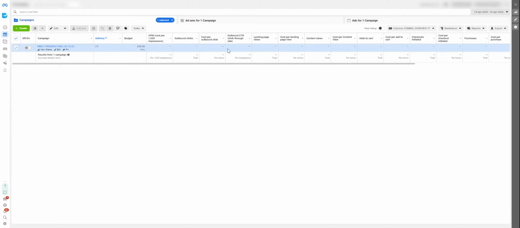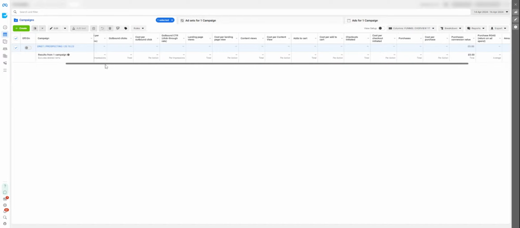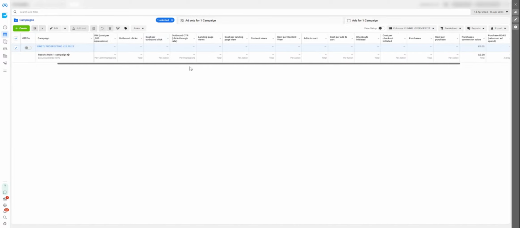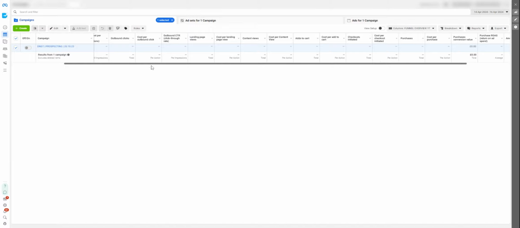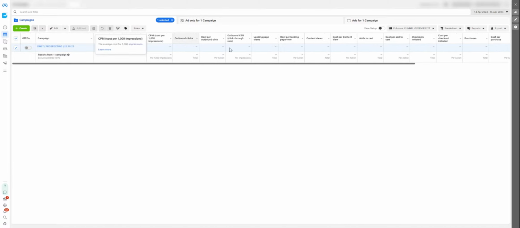The number of outbound clicks depends on your budget. Now, these numbers are kind of average, but if you've got an outbound CPC of like $3, but your ROAS is like 4, then just keep doing what you're doing. But if you've got a ROAS of like 0.9 and your CPC is like $3, then okay, it's the CPC that needs to be worked on. I'm going to produce another video on SOPs, for example, what to do if your CPM's low or landing page view cost is low, whatever. But basically, CPM $20. Cost per outbound click needs to be less than $1.